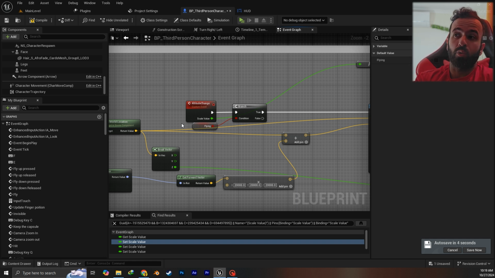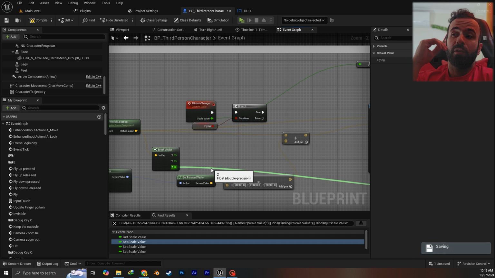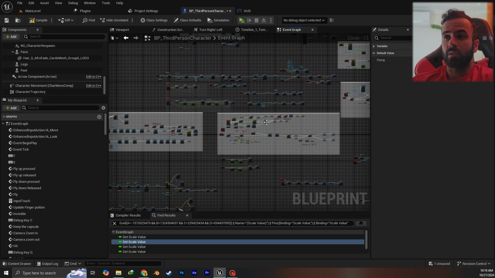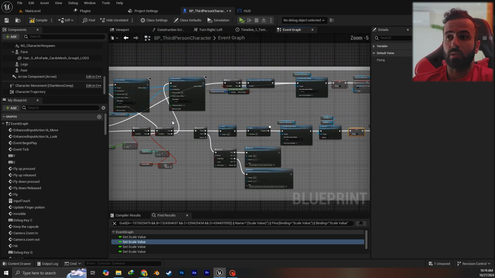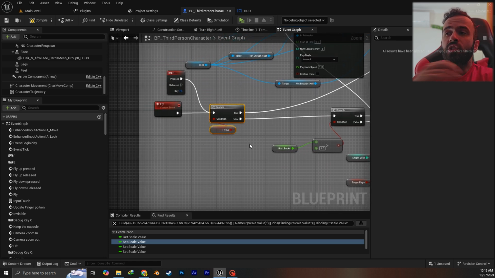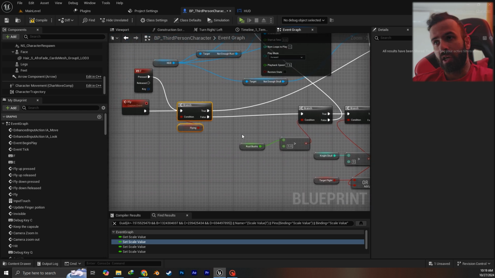again, as I told you, we are setting the variable here. If this is true, then in the event tick it will all happen. Before this, let me explain something else. It can get a little complicated, so I have to make sure that everything is correct. In the first check, when flying is false, when the character is not flying, then we initiate flying.